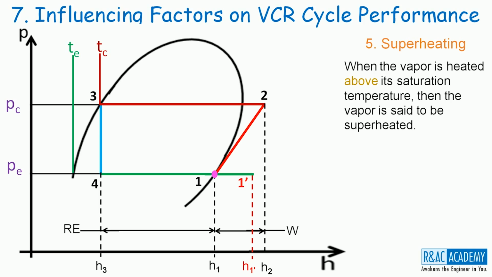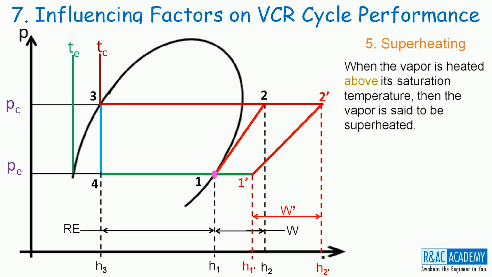Now, the refrigerant at state point 1' will be entering into the compressor where it gets isentropically compressed to attain state 2'. And at 2', the refrigerant will be entering into the condenser. So, 1', 2', 3, 4 is the new superheated VCR cycle we got. If the enthalpy corresponding to 2' is H2', then W' would be the work input to be given to the new superheated cycle 1', 2', 3 and 4. The important question here is how W and W' are related.